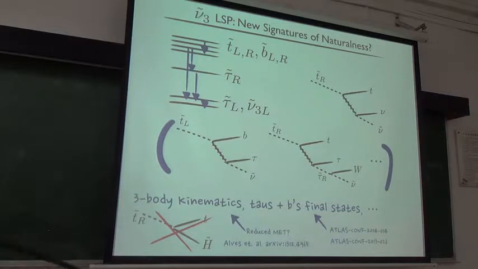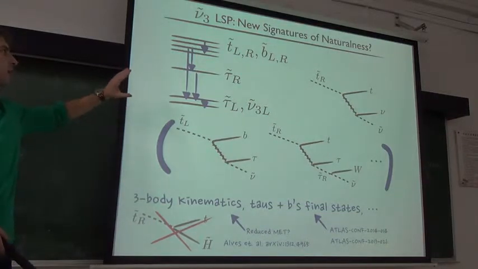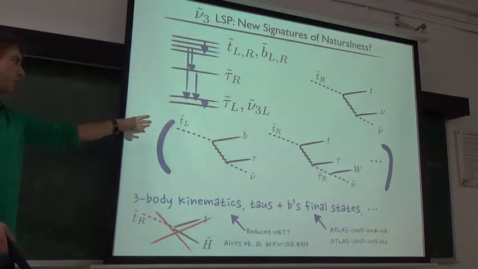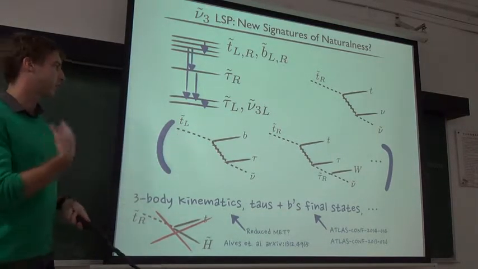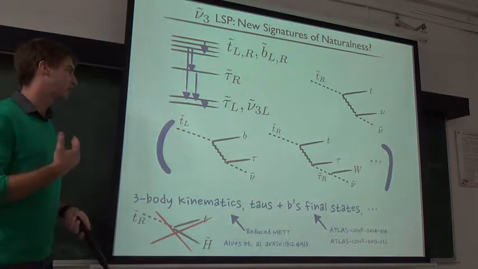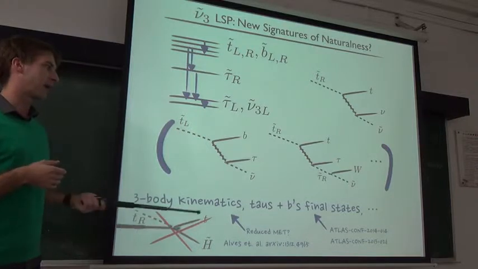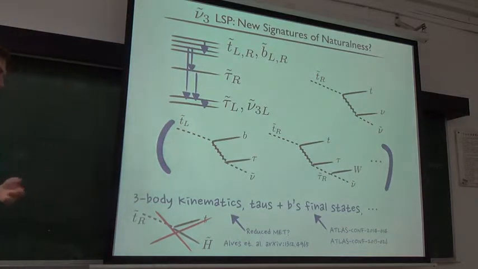So just for example, if I have production of a right-handed top squark or a left-handed top squark, then I'll get states that have these 3-body decays and are very rich in V's and tau's, so giving me different final states and different kinematics. And so you can't actually directly take this 700 GeV limit on these models. So it's an interesting direction to figure out if there are better handles for looking at these kinds of decays of supersymmetric particles.